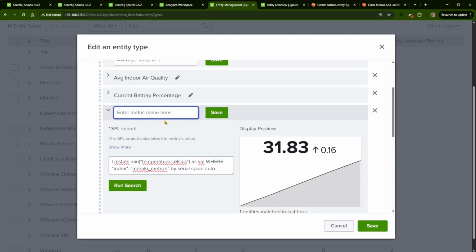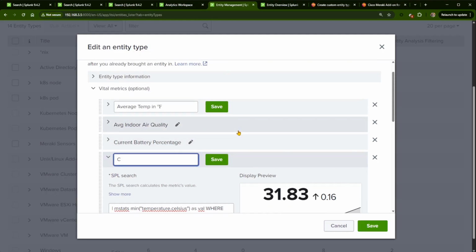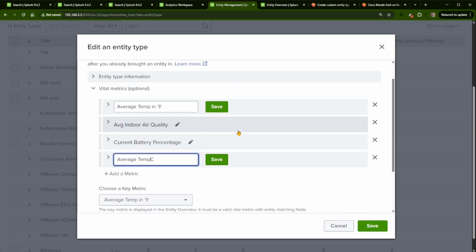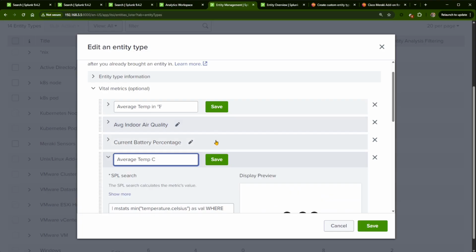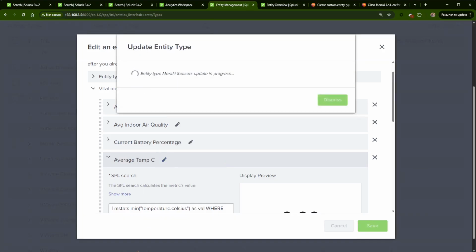But I want this to be the average. Now I've got to remember how I got the little circle in front of there. I think there's a shortcut, or I forgot how I did it. I'll just put C for now. Save, click save, and then save.